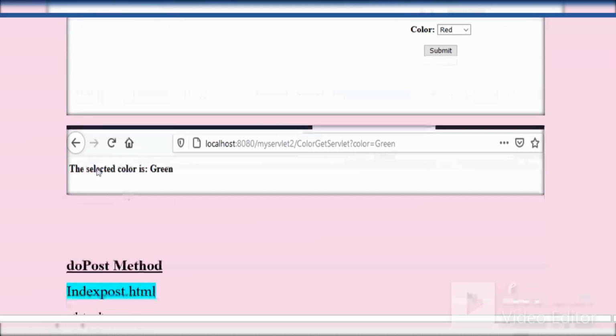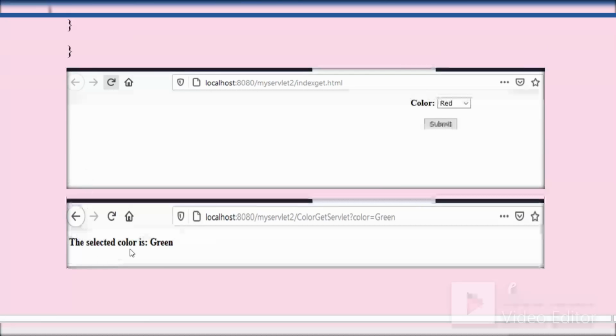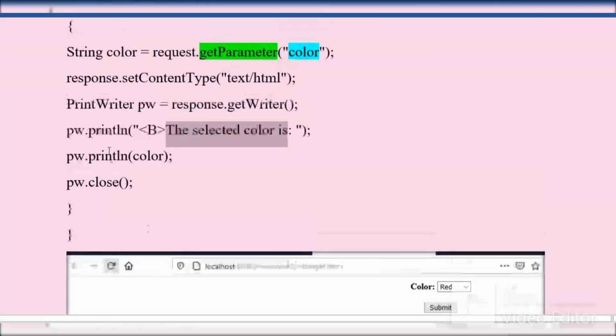In the second output you can see "The selected color is". So for printing this we require the PrintWriter object, that is pw, and after that pw.println(color). Now what is stored in the color variable? In the string variable color, we have stored the value from the HTML file, which we have selected in the output, red, green or blue.